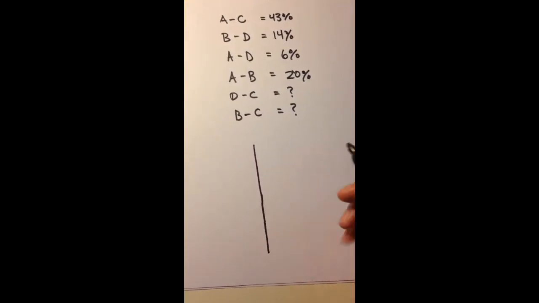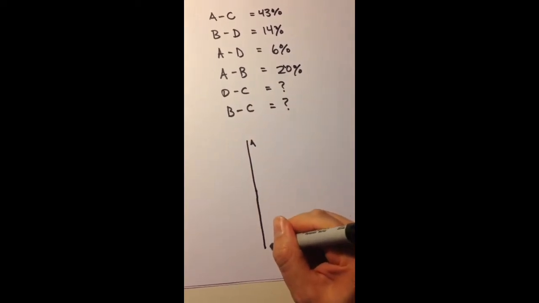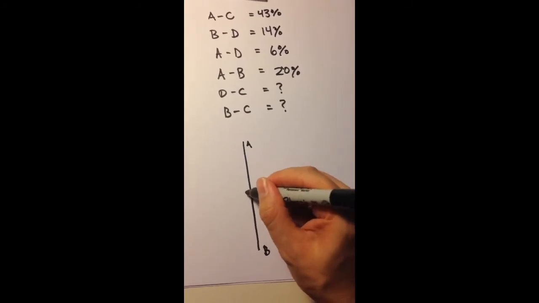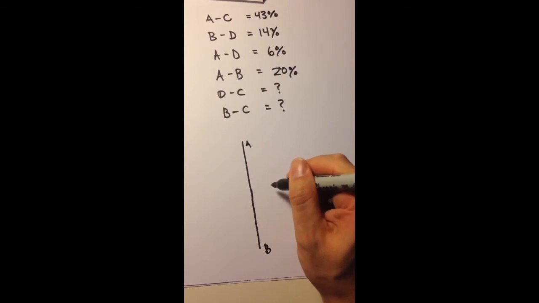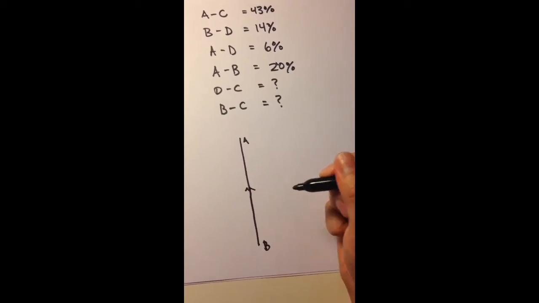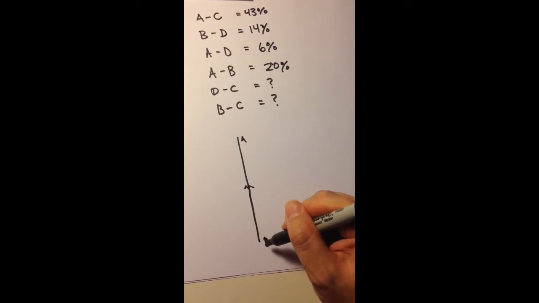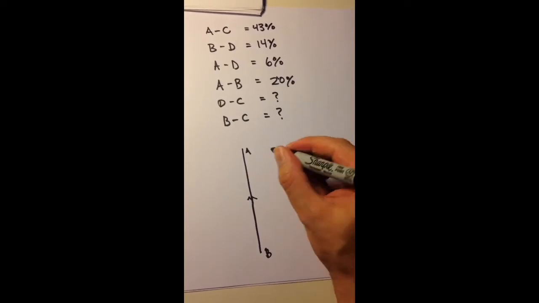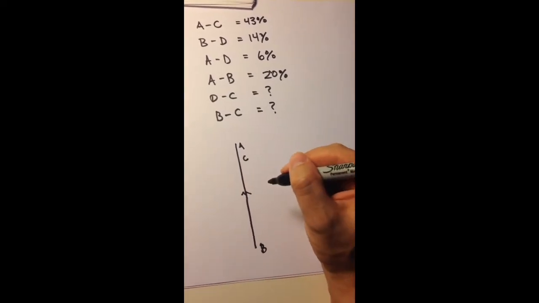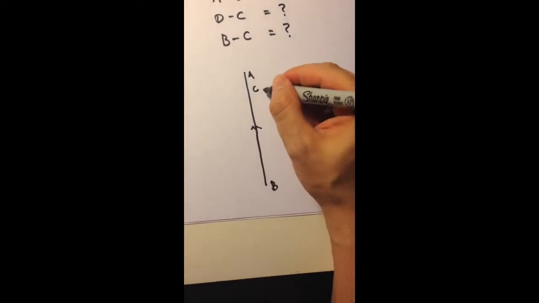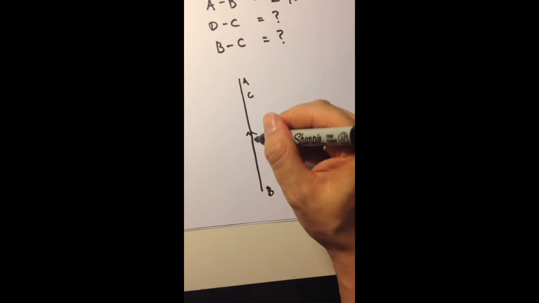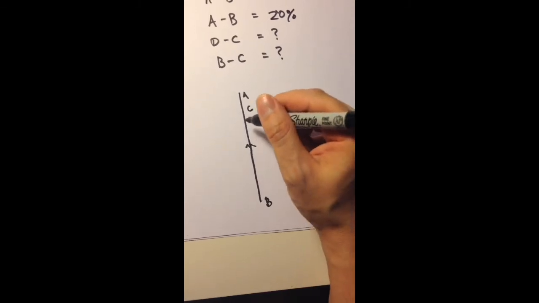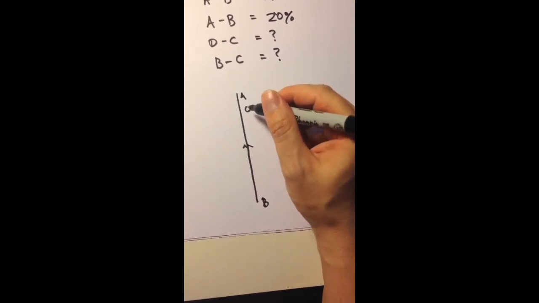let's map out a gene. So you have gene A and B on the same chromosome. And so if there's a crossing over event, the further they are apart, the more likely there is going to be a crossing over event. So A is far away from B here, and so that means that it's going to have a high percentage of crossing over. Whereas between A and C, for instance, it may not experience the same amount of crossing over, because this random event isn't going to happen there. It's more likely to happen between A and B and C and B than it is between A and C.